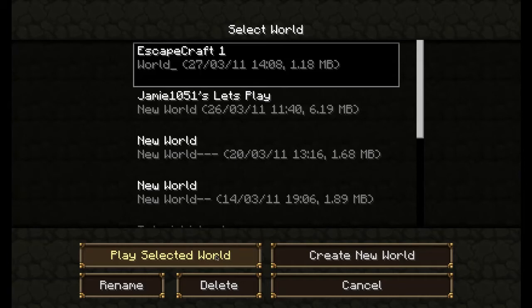Welcome guys to episode 2 of my EscapeCraft let's play. We call it a let's play of a custom map. I'm playing EscapeCraft 1 and I'm going to be going all the way down to 3. In the bottom left hand corner there will be an annotation taking you to part 1. This is part 2. If you haven't watched it, go back and watch it.